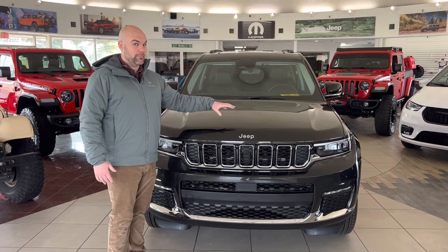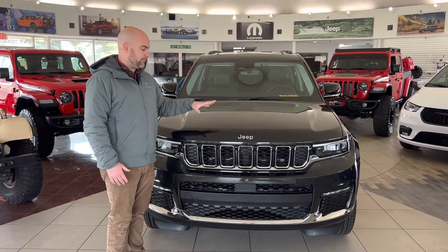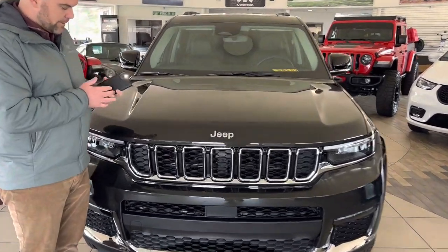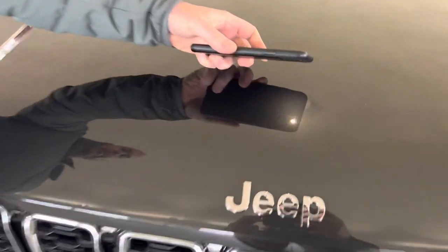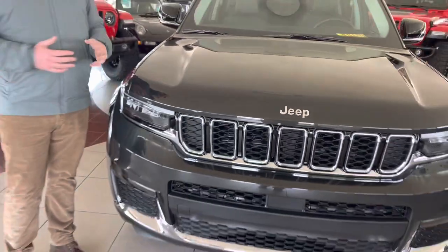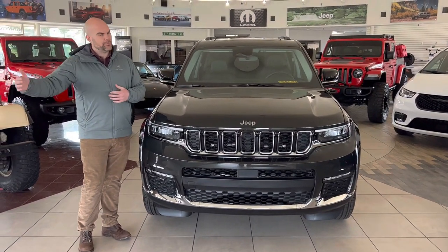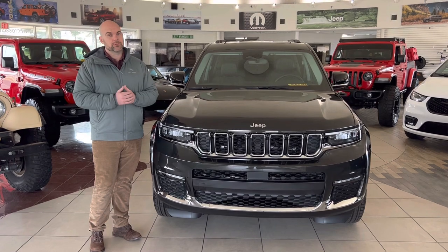Well, this is what it is. It's black and I believe it has some brown flake in it. It's hard to tell here in the showroom. I'll get my camera out so you guys can see what I'm talking about. You get a little bit of dark dark brown and gray flake in that paint. So if you're in direct sunlight, you're gonna get more of those browns that come out of it. So black inside, a little bit of sparkly brown in the sunlight — a very cool color choice.